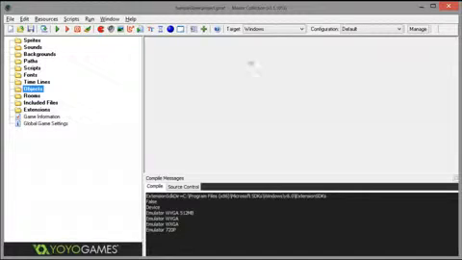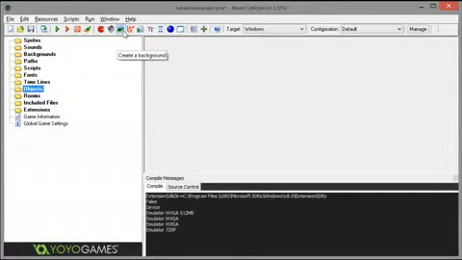Now another thing I'll point out is there's many different ways to create different stuff in GameMaker Studio. Like a lot of IDEs, there's keystrokes, there's right clicks, there's icons to create it. For example, you'll see right here, I can create a sprite by clicking on this.